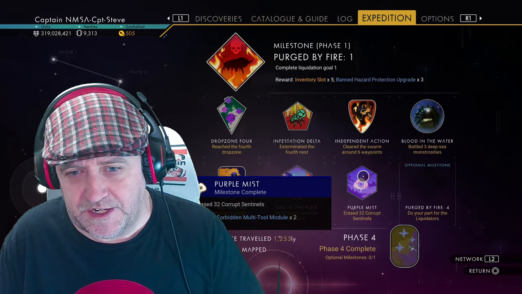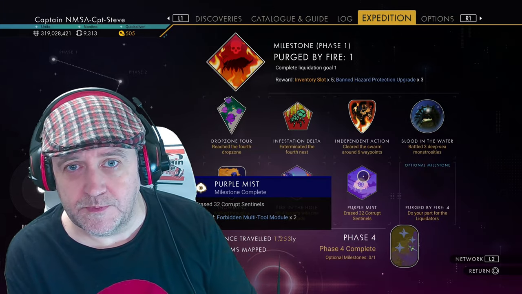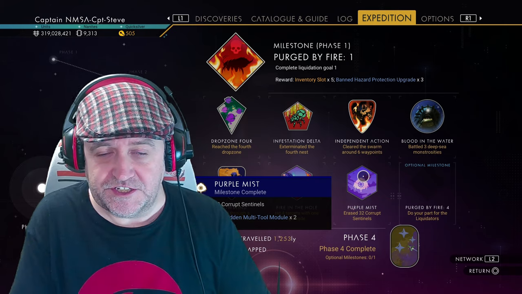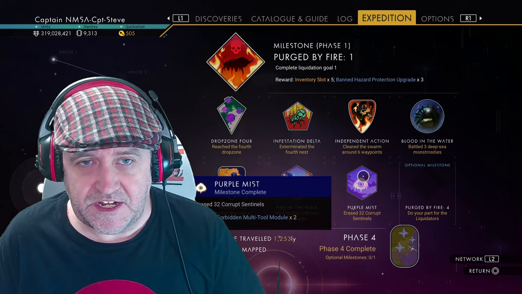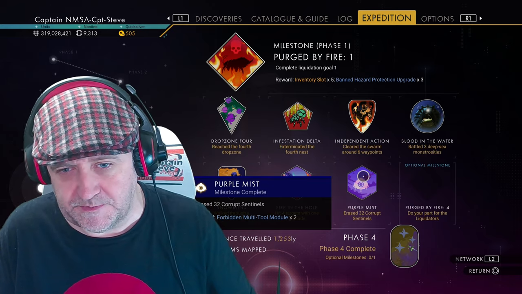Okay, so this one you have to find a dissonant system. You can do that from space. You're just looking where it normally says water on the galactic map, on a planet or system, and instead it's going to say dissonant. You go there, go to the dissonant planet, and just engage with the sentinels there. They're all going to be corrupted. You're going to get little spider tanks that can go invisible and stuff.